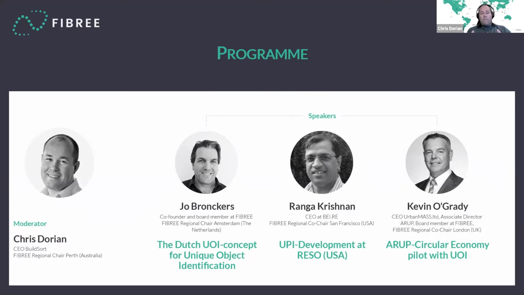We've got the UOI, which we'll hear about very shortly. This is identifying pieces of buildings, and identifying those which can be used for things like tracking and tracing of elements. We've had problems with flammable cladding and things like that. Building and planning approvals, smart legal contracts, which is my real focus with the project that I'm working on. Carbon accounting, so accounting for all of the carbon that is used to build projects, and this is one of the biggest polluting industries in the world. I believe about 30% of the world's carbon is actually released from the built environment. We're also looking at reusability and the circular economy.